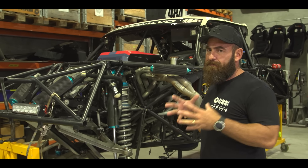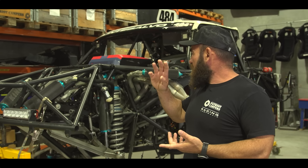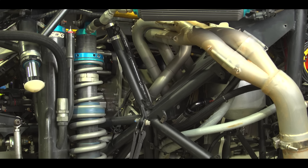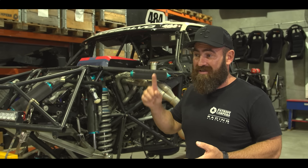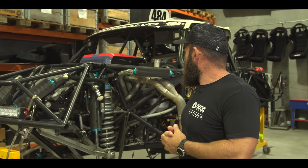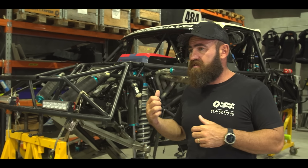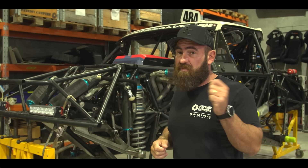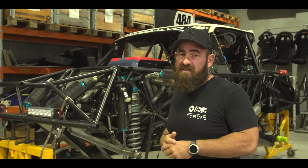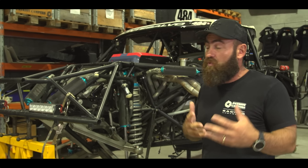We've gone through and fixed all that up. The three major components we've changed and areas we spent on development: first, we've had the engine built by Stuart Knowles. This is now a seven litre running a RHS block, CID heads, Carly crank, Manton rocker gear, Manton pushrods — all the best of the best stuff. It's got eight stack, cable throttle. It's got an Albans ST6 behind it — six speed sequential. The only last piece of development would be to convert this to fly-by-wire and put paddles in it, which the new owner can do, and we've got all the right connections if you wanted to do that.